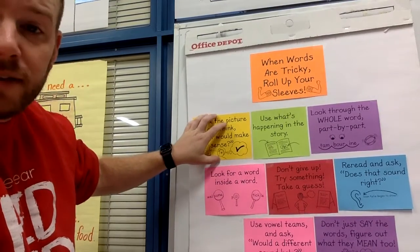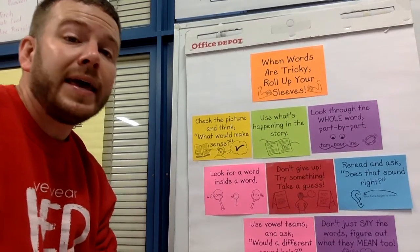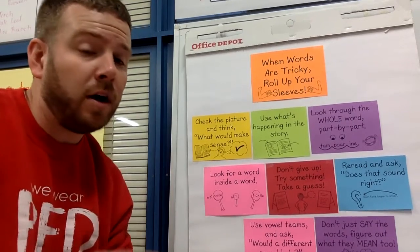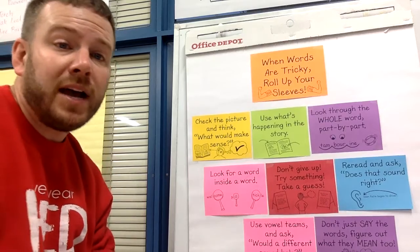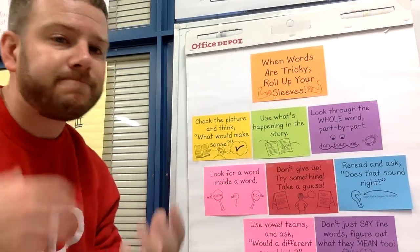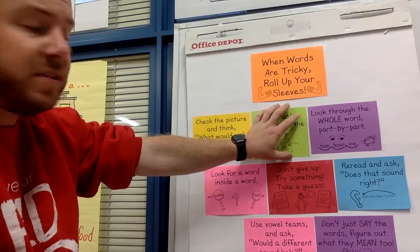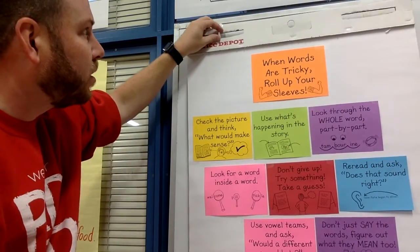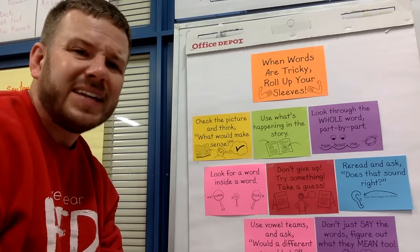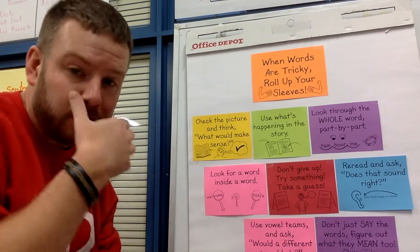So one of the things that we need to continue to use as long as we have them are our pictures. Use those pictures and think, this word that I don't know, can I match it up with something that's in this picture? Or the word that I'm using, does it make sense with this picture? I always use the dinosaurs and donuts one. If we're reading about dinosaurs and you keep repeatedly saying the word donut, and there's no donut in your picture, it's all dinosaurs, you're probably going to need to figure out that that word you're using isn't correct. Well, think about what's happening in your story. Does it make sense that this word, if we are in the middle of winter and you come across the word shivering, but you say sweating, does it make sense that we'd be sweating in the middle of winter? Probably not. So thinking about what's happening in our story can help us.